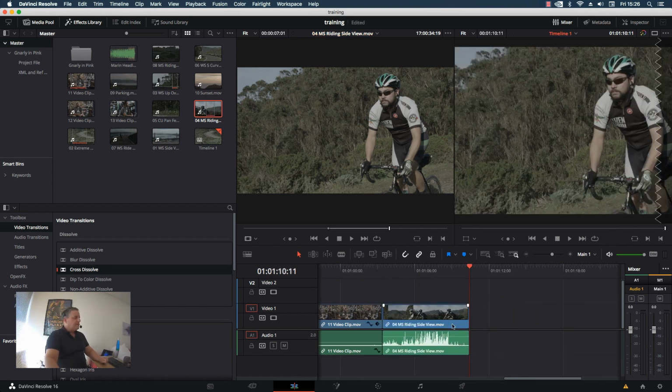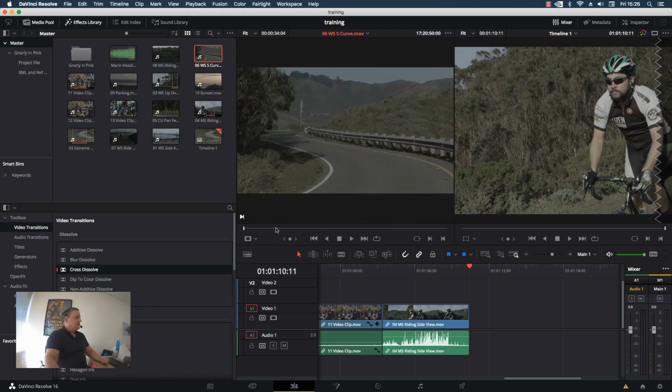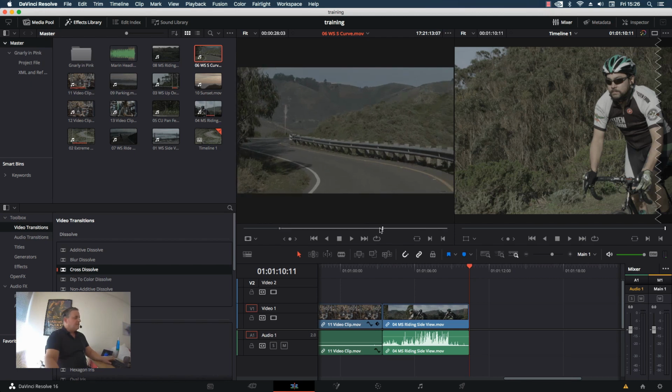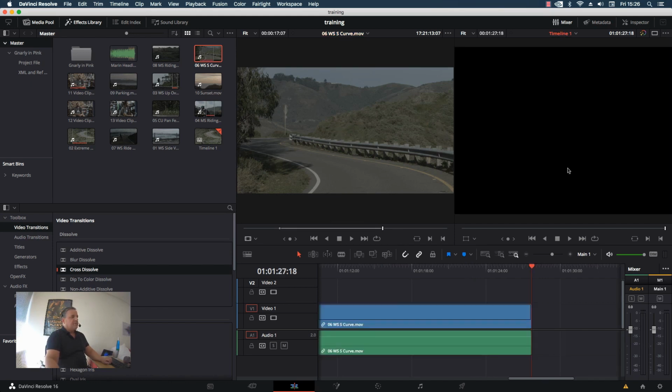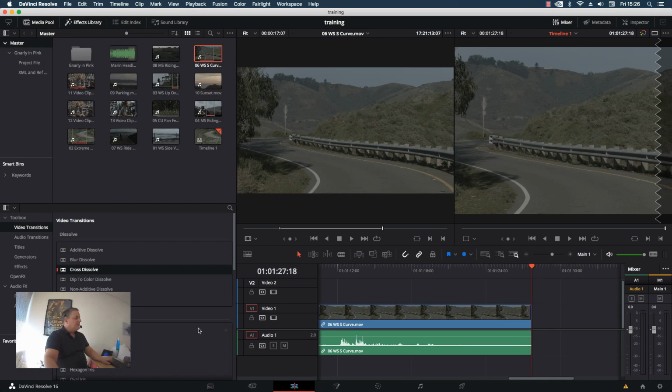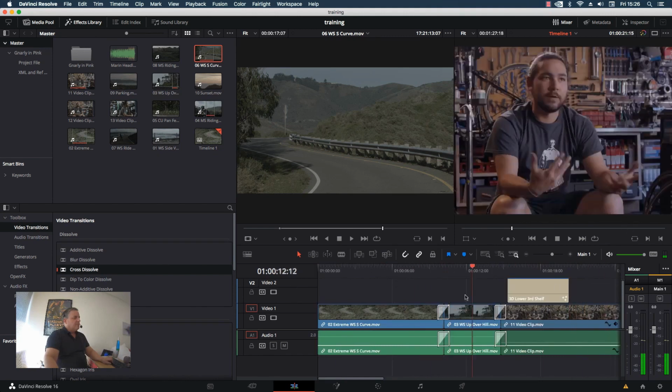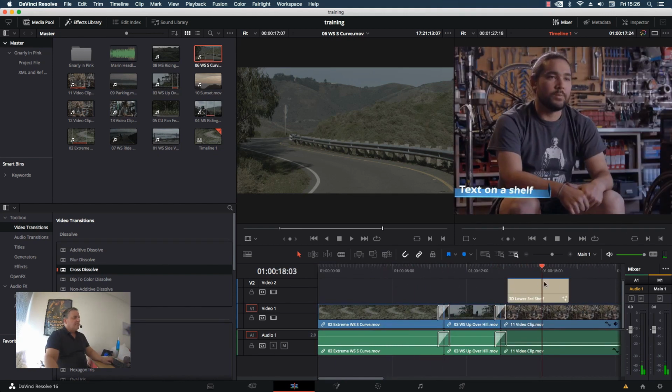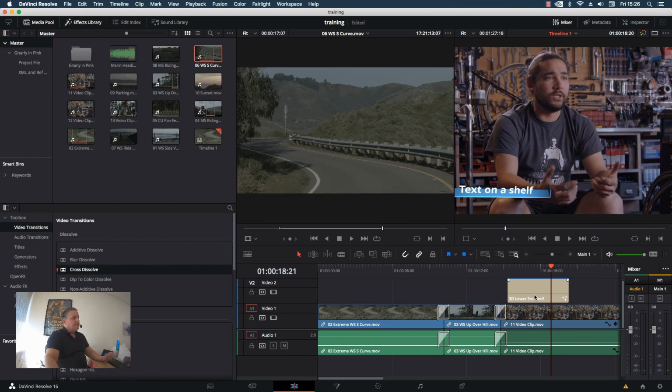Okay, we add it to the end, and as you can see, there's my picture and my sound there at this point. And then now what we want to do here is let's just take this one and look at this one like so. We say okay, put an in point there, come to here, out point at that point, and then we do the same thing, append it to the end like so. So now we've got our small conform that we've created here, complete with titles. Now this one, as you can see, we created a Fusion title, but we haven't put any text in there. It's still got the default text.